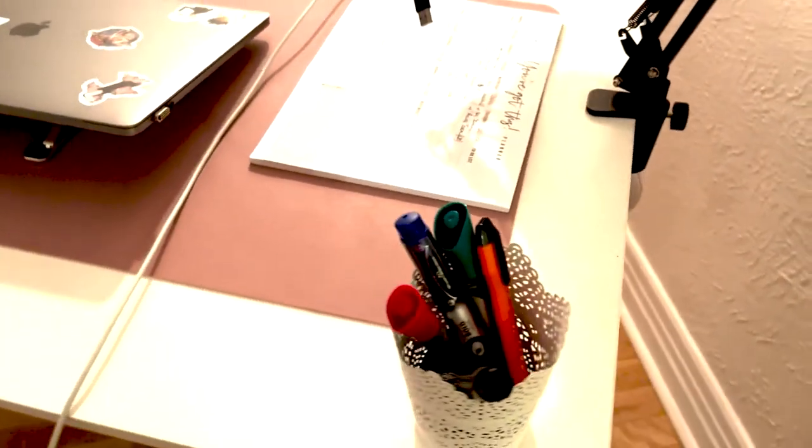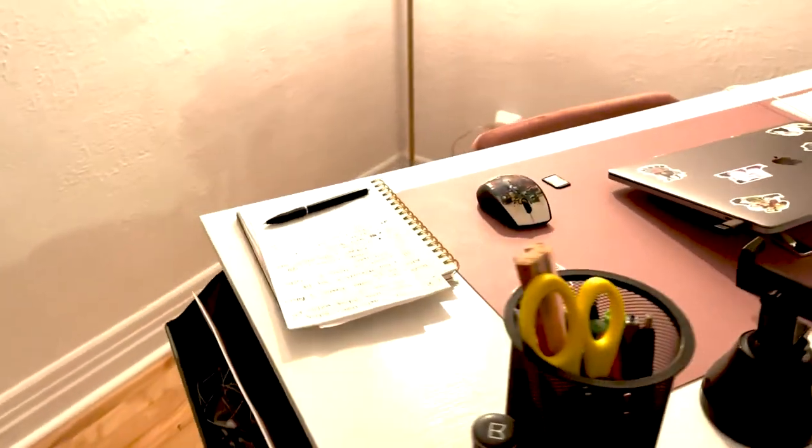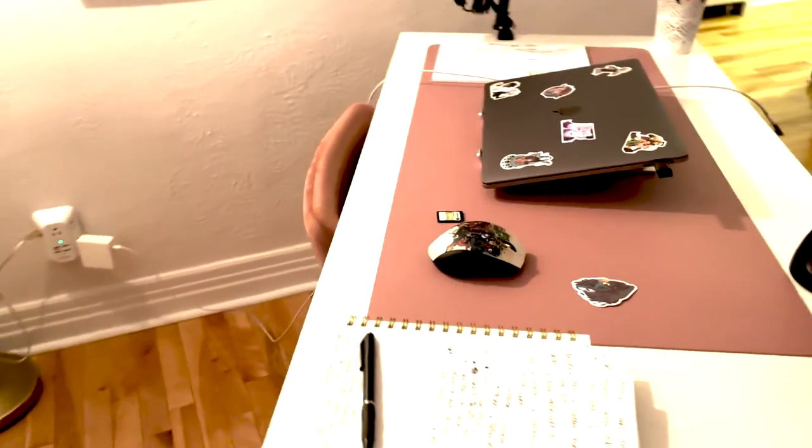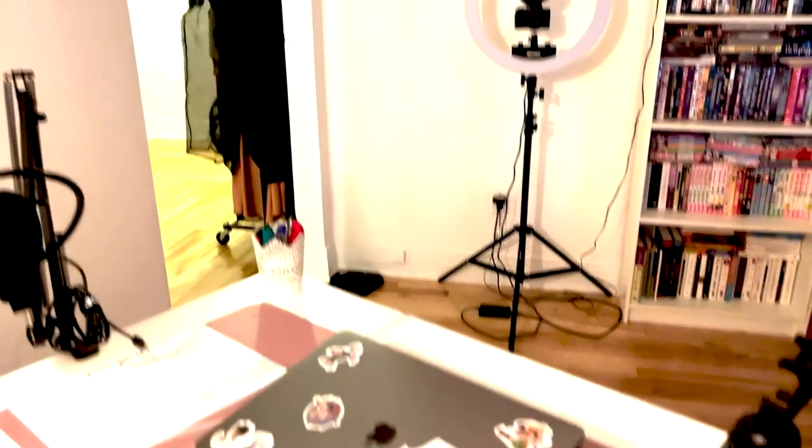I got a stand for it because I just wanted to have the possibility to put it away when I don't need to use it, and to actually put it up just like I'm doing right now, and not have to sit down all the time to use it or have to hold it. I'm a lazy person when it comes to that, and I don't want to have to hold any microphone whatsoever, because when I'm talking I just want to express myself.